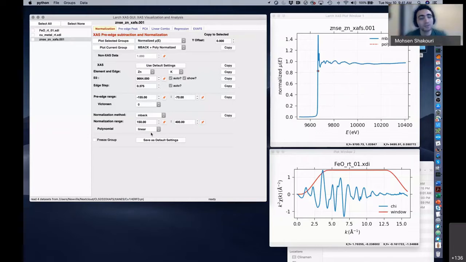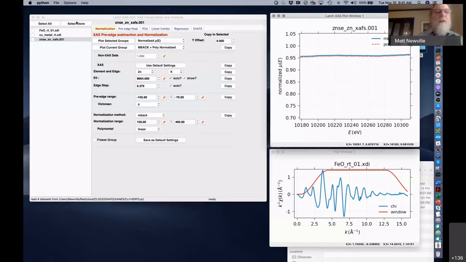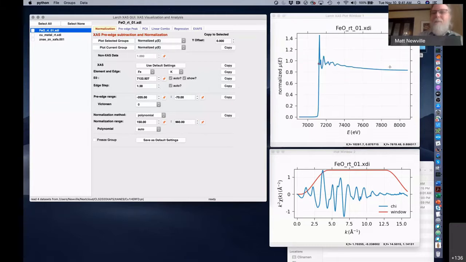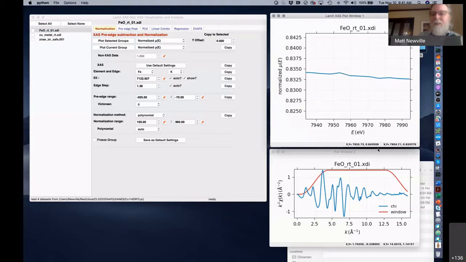The next is how to remove glitches. Oh yes, that's deglitching, the next question. Actually, you can see in this iron oxide data way out here, there's a little thing. Oh, wrong data set. But let me go to iron oxide. This data is not very glitchy, but you can see a thing here. I think that's the one that gives that. So okay, let me see that.